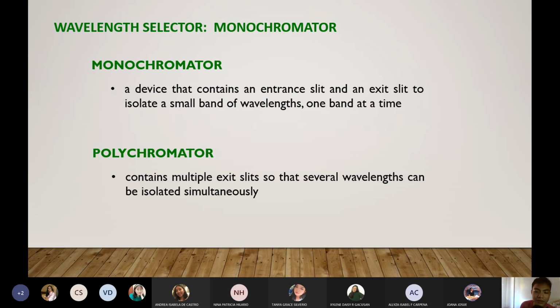Okay? And given naman na yun, no? You can look up sa Google kung ano yung wavelength ng elements natin. That was established na naman. Okay? So in Wavelength Selector, we have two. We have Monochromator, meaning iisa lang yung band of light na pwede niya i-allow. Small band lang. Okay, so ibig sabihin, isang wavelength lang yung kaya niya i-allow. And then we have Polychromator, or from the word itself, poly, ibig sabihin, maraming wavelengths yung pwede niya i-select. No? Okay? But not all.